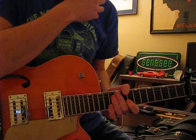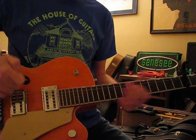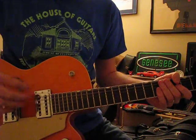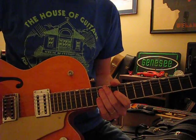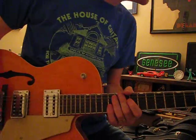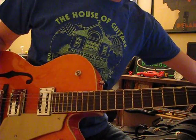Hey all, since I've been on a beginner level kick for the last few weeks, let's do another one. And this is just the chords underneath the fancy lead parts, but the chords are kind of cool, and I assume it's John playing it, but I'm not sure. But anyway, I'll run through it. It's only, I think, 2 minutes. And then I'll show you the chords I use after it.